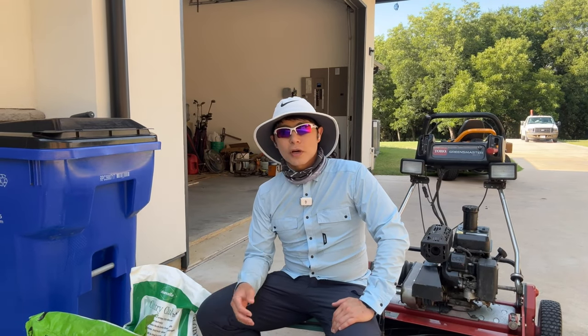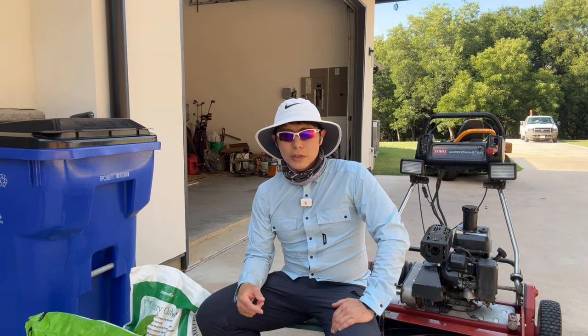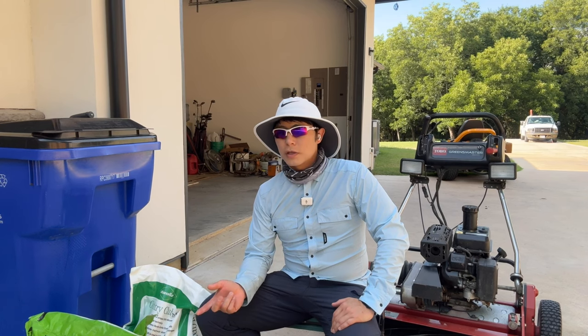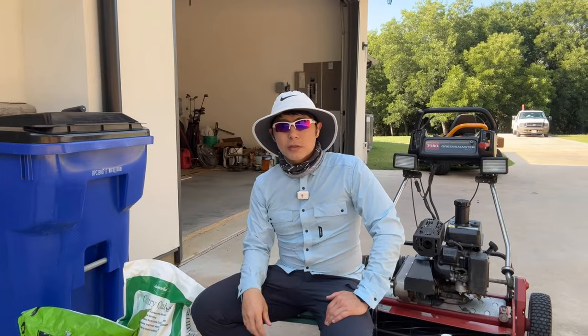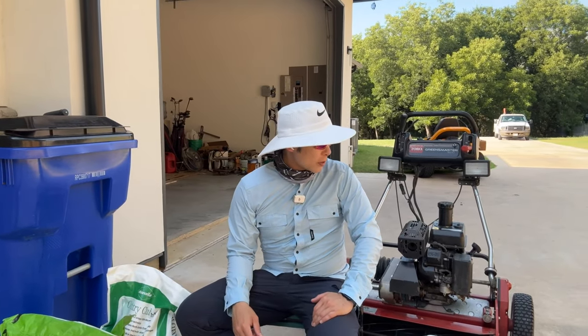So give it time to dry, and then tomorrow I'm going to water it in with RGS Humic12 and Hydretain, and also my Simple Lawn Solutions Darker Green, and that should be it. I mean, I'll be set for the month of August there.